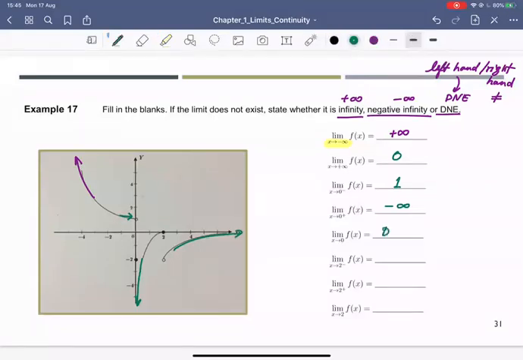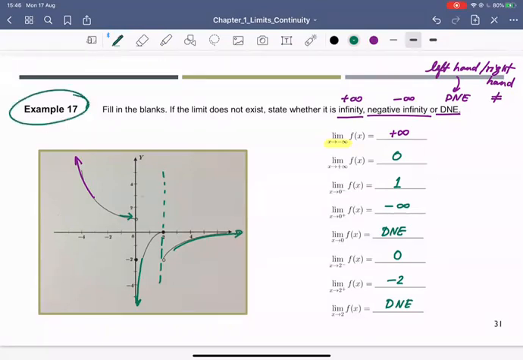So that means this does not exist. This is because the left hand limit and right hand limit are not equal to each other. Well, actually the right hand limit does not exist already. So next I look at the behavior at 2. The limit from the left is 0, the limit from the right is negative 2. So the limit when x approaches 2 also does not exist because the left hand limit and right hand limit are not equal to each other.